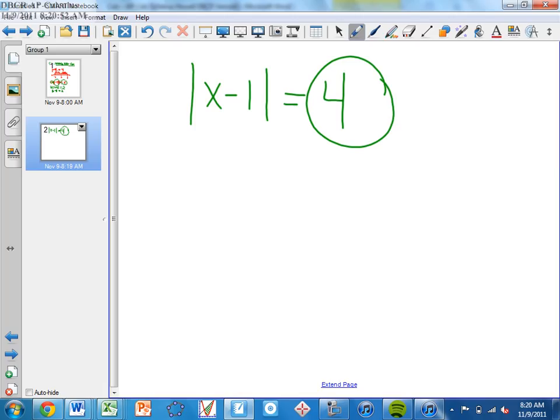Very good. Absolutely right. So, it's going to be either positive x minus 1 or negative quantity x minus 1. Again, the inside could be positive, which is what it is, or it could be the opposite of that value. And both of these still equal 4. How do we represent a positive or a negative? We make one of them positive and we put the negative sign around the whole thing, the other one.